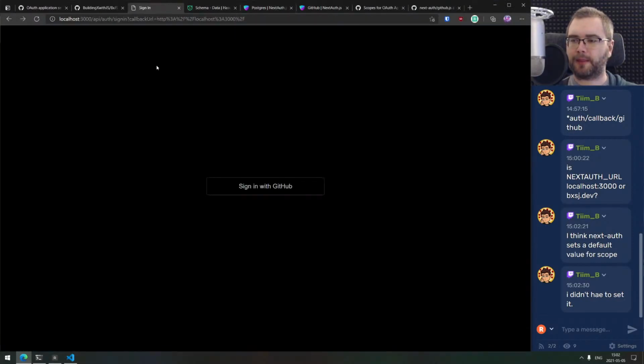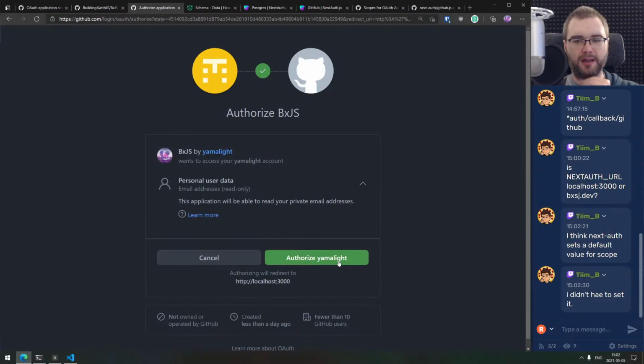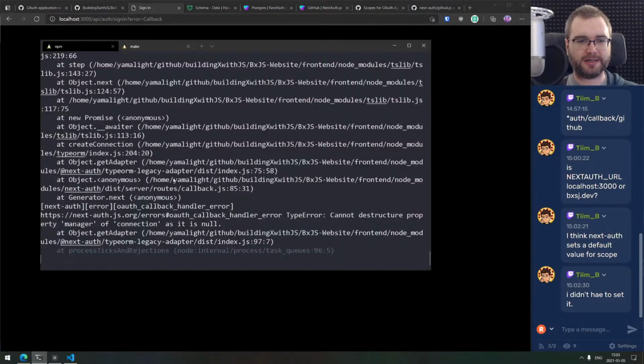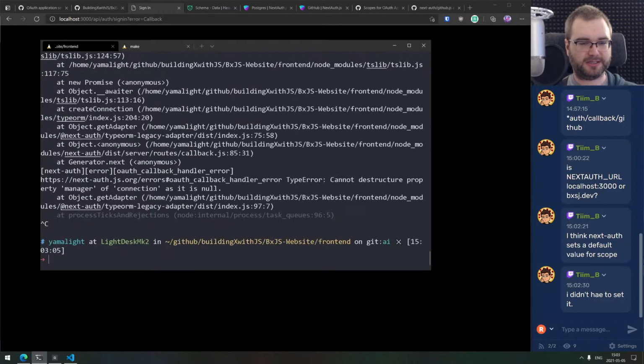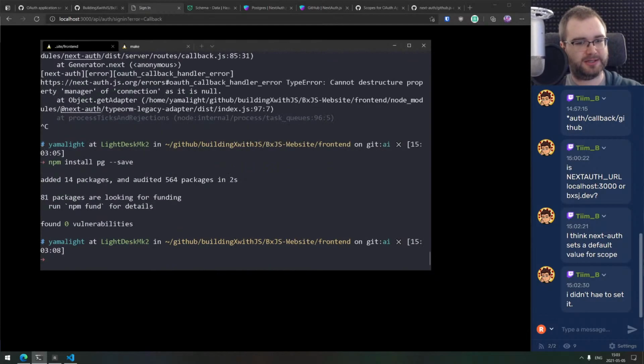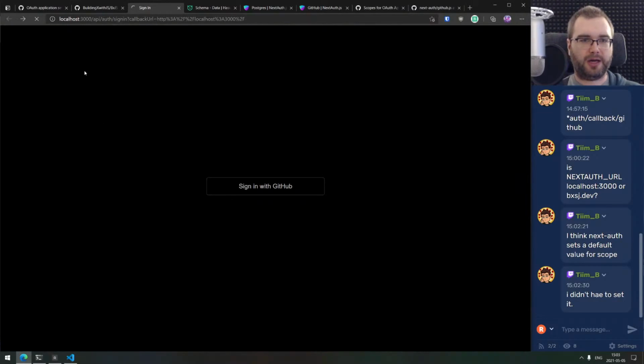Okay. I think Next-Auth sets a default scope value for scope. There we go. That looks a lot better. So now we only have email access and that's it, because we literally don't care about anything else. I don't want to scare anyone with, hey, I'm going to access all of your organizations. So that's good. If I click authorize, we're going to get redirected, and then we're going to get errors. Right, okay, so first of all, we need to install the pg package, which is exactly what I was expecting, because it needs some API to communicate to Postgres, right? Okay, let me restart the whole thing, go into the home page.